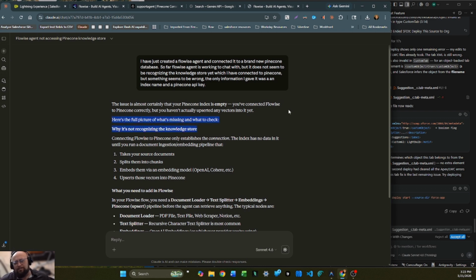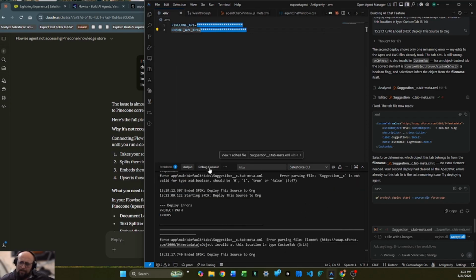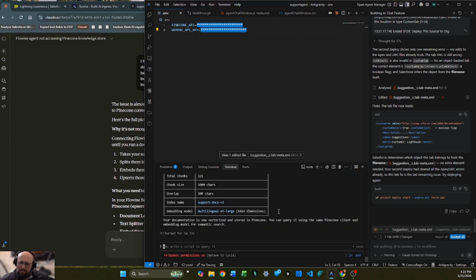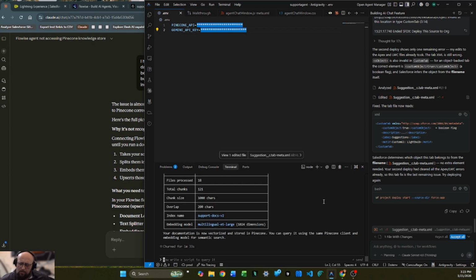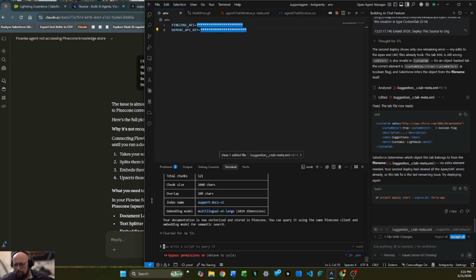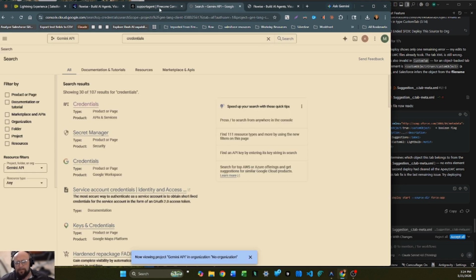Well, Cloud sounds very confident that it's because the index is empty, which it would be, right? We have not, at least successfully, run this. Okay, actually Cloud Code says that I am incorrect on that.